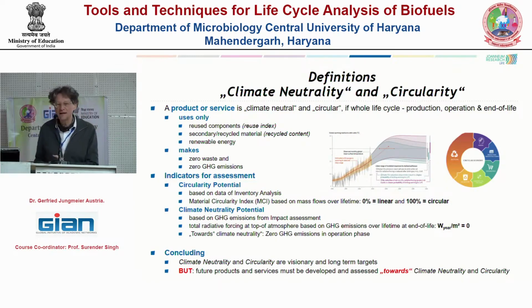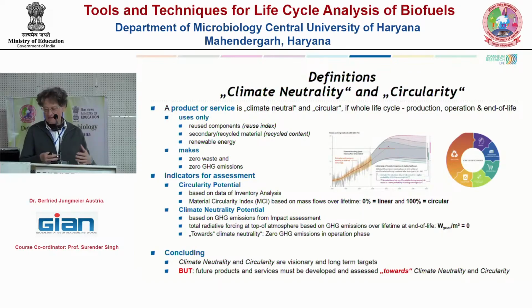There we can at least use these data to judge the circularity potential. And for the climate neutrality, we have calculated the greenhouse gas emissions, and they are the starting point to calculate the radiative forcing potential. I'll show you on the next slide how far we are towards reaching the climate neutrality potential.